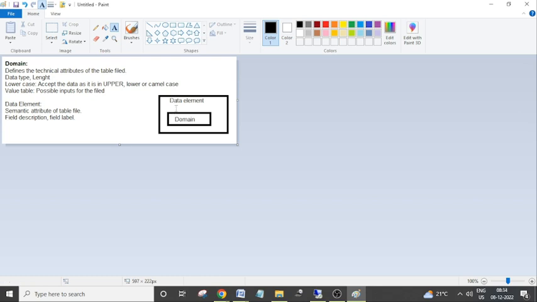Data element is at the higher level. If there is a domain, then we can enter it in the data element. Yes, sir. If the domain is already available, then we can enter that domain name when we are creating the data element. So the first element required is the domain.